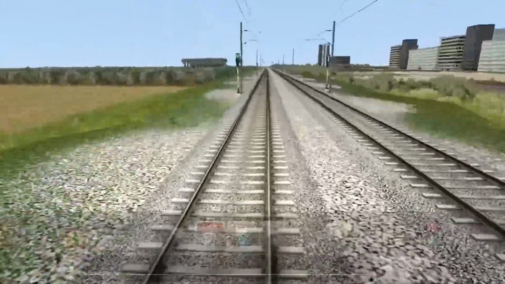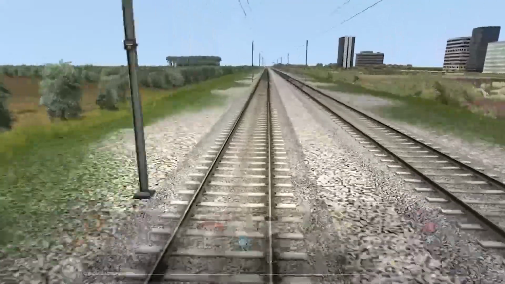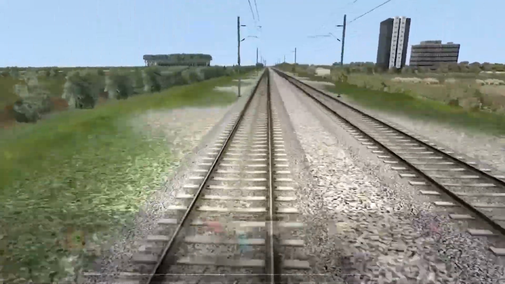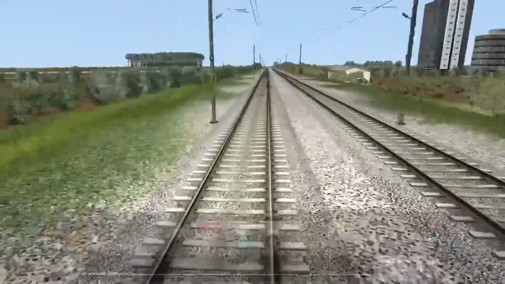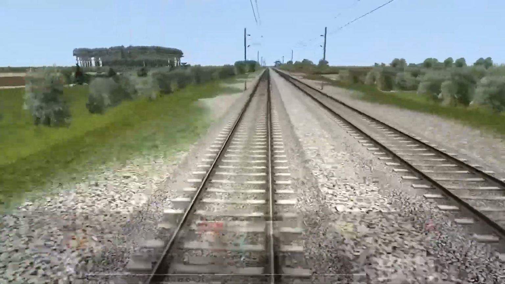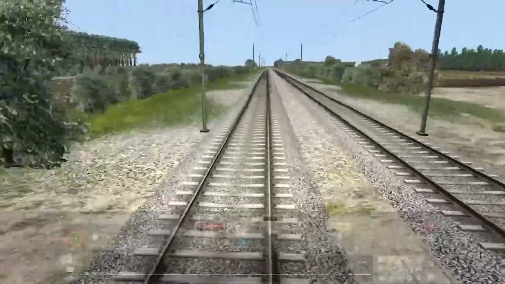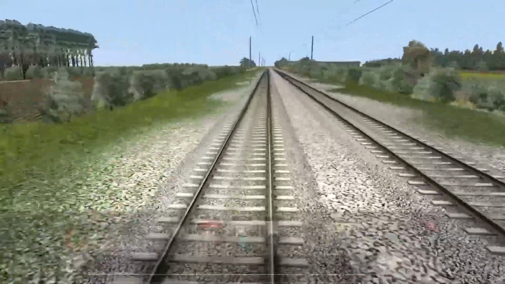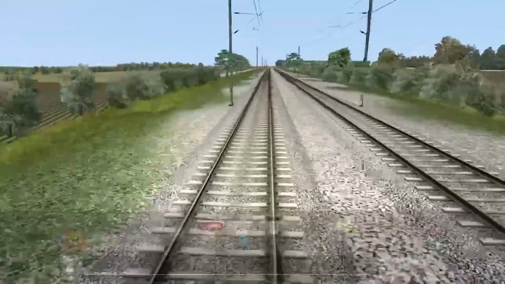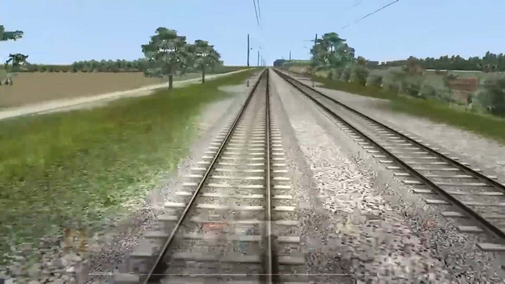But I do have to say this was money well spent. I could have just spent some money on the route itself, but I did want to show a little bit of support, so I did buy some extra locomotives because I wanted to see the range and the difference between the free and the paid ones. Prices are generally comparable to what you'd get on the Train Simulator store.